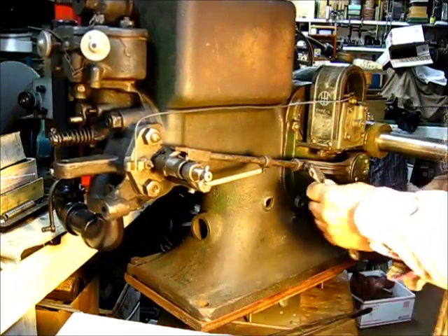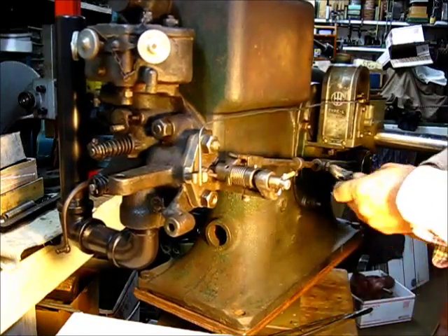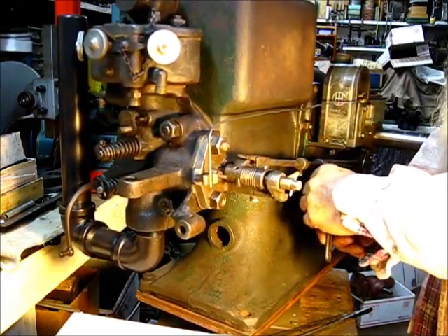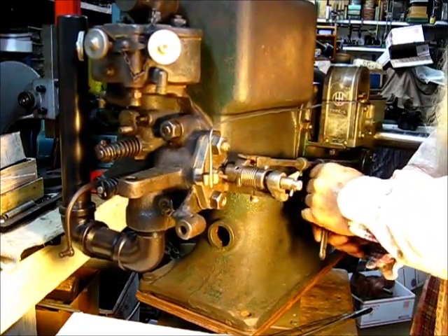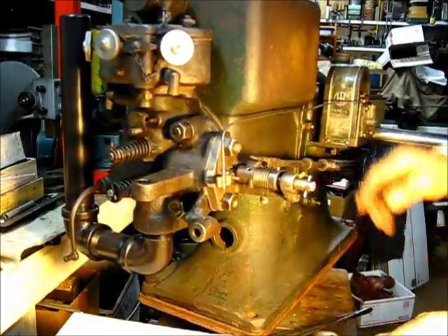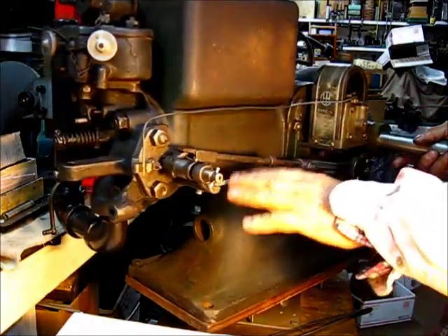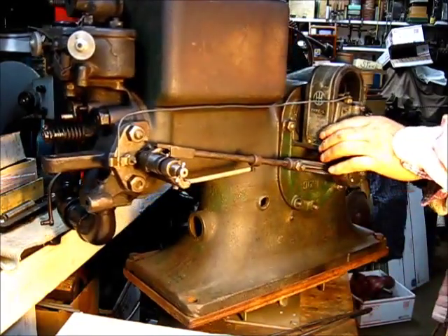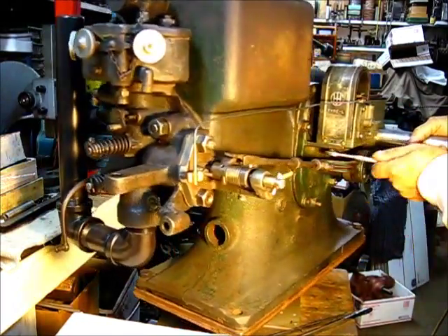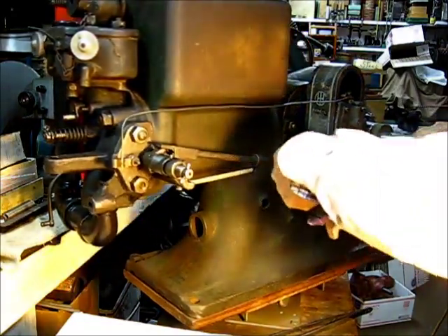Set all bolts tight. I'll tell you something — let me tighten this up first. The spring in here is not the spring I'll actually use on there. Check over everything — all the bolts in the bottom down there. I didn't tighten them up. You can do this with the flywheels on; this is just for ease.